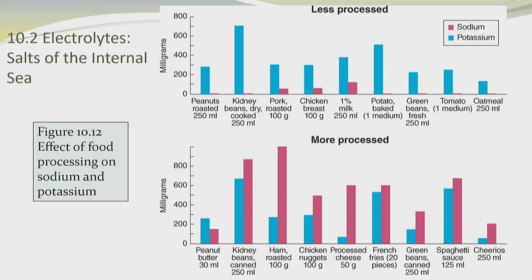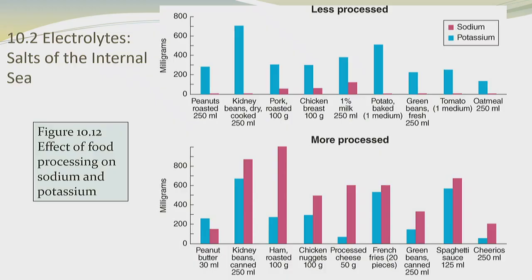And once it's much more processed, we can see that the sodium levels are much higher than what we see for potassium. And that remains true when you're looking at other products as well, whether baked potatoes versus French fries. So it looks like the more highly processed foods are, the more the potassium levels come down. And as processing goes on, more sodium is introduced into the product.